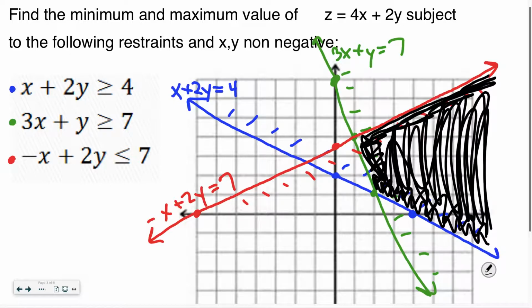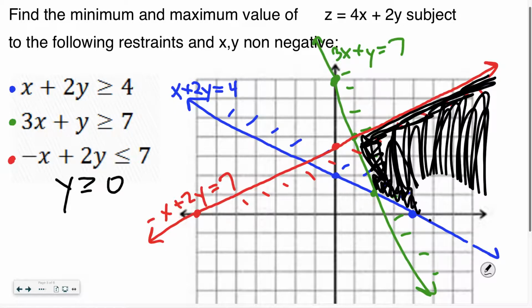What's different about this graph than the last graph? On ours it says y is greater than or equal to 0. On paper. Oh, on this one? Yeah. It does? Ooh, I forgot about that. It does. Which means down here is not shaded, right? I forgot I added that in. Thank you. Y is greater than or equal to 0, which means we have this guy. And we're only right here.